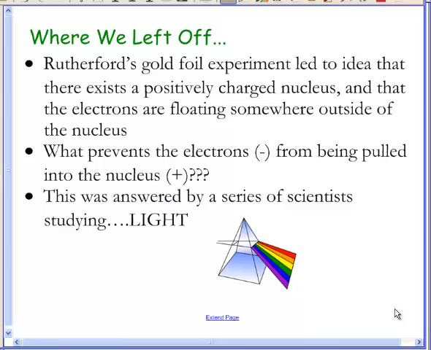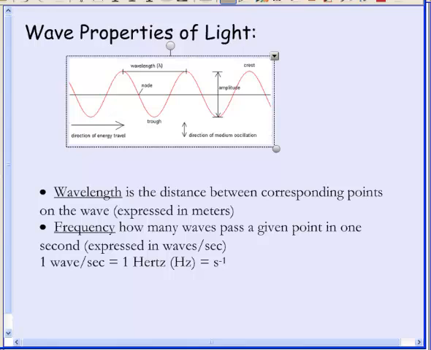And this leads us to the next set of researchers that were working right around the same time as each other at the beginning of the 20th century. And interestingly, most of them were studying light in some way. Now we need to take a few minutes and talk about light. And as you should already know from middle school, light is a type of energy that at the time most researchers believed acted like a wave. And you know that waves have certain characteristics that we can study and discuss.